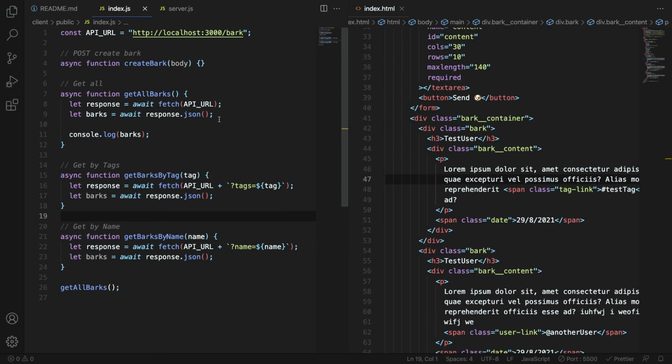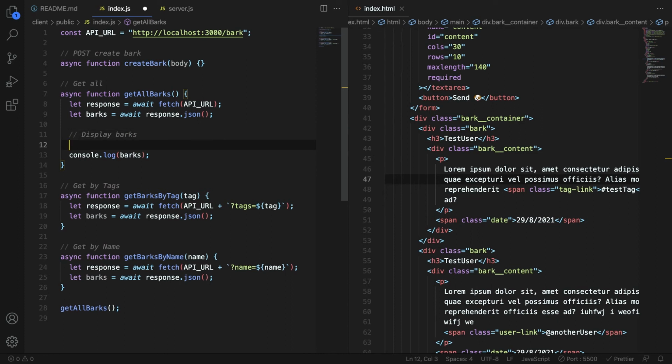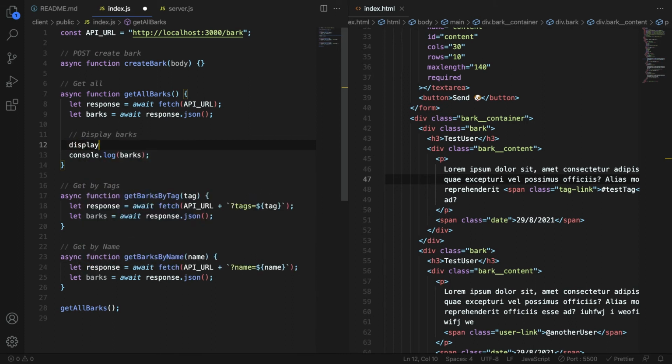Okay, I'm gonna of course have different responses from each one, and I'm not logging anything. But what I want to do when I have all these barks is show them on the page. So I can say display barks. And for this, I'm gonna just create a function so that I can reuse it for all of these 3 functions. I need to write it one time. And well, I can say display barks. Yeah, why not?